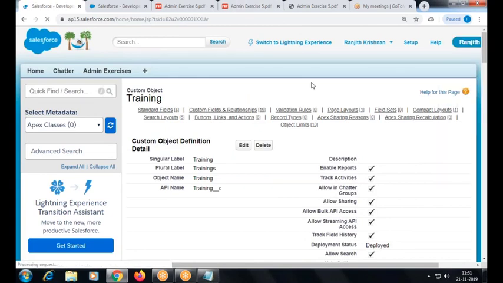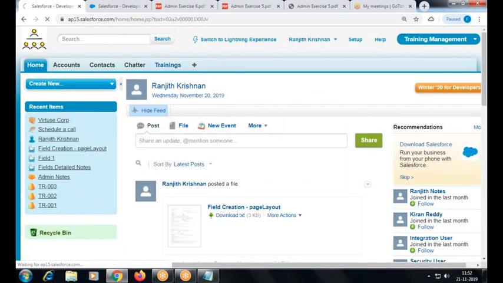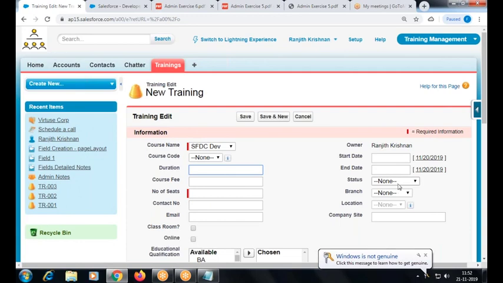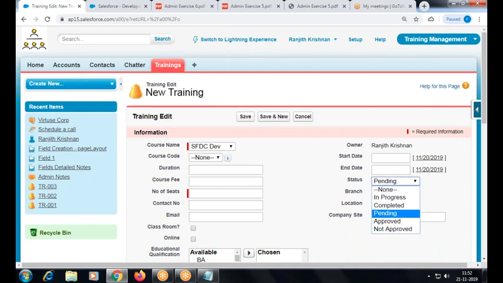You go to any menu, I click new. So every training that you create is going to be a pending one, right? Every time I create a new record, I do not want to go with the pending option. Right now there is no default option set. That's why it was showing us none.